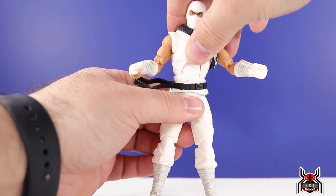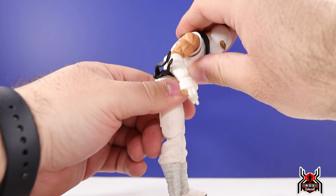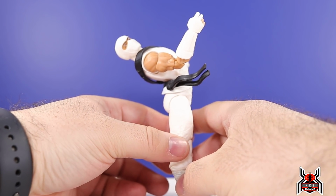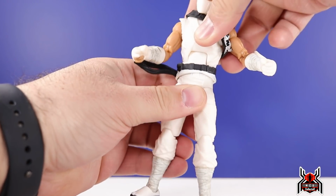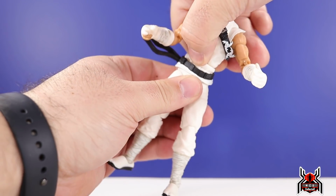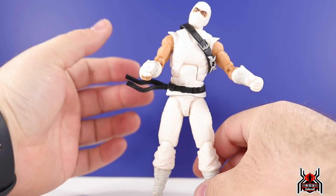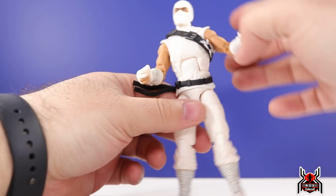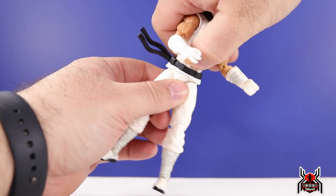We have an ab crunch here, so he can crunch forward this much. You can crunch back, excuse me, that much. So that is a crazy amount. It's unfortunate that the coming forward doesn't get that same range of motion there. We have a ball joint at the waist, so if you wanted to do some pivot, you could do very little to the left, very little to the right, but you do get a swivel at that waist with that ball joint there.